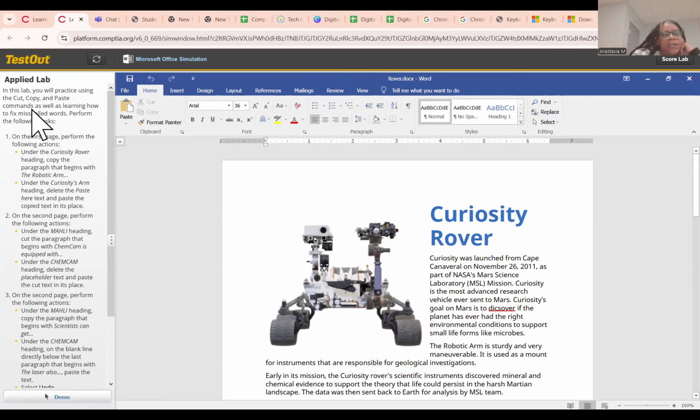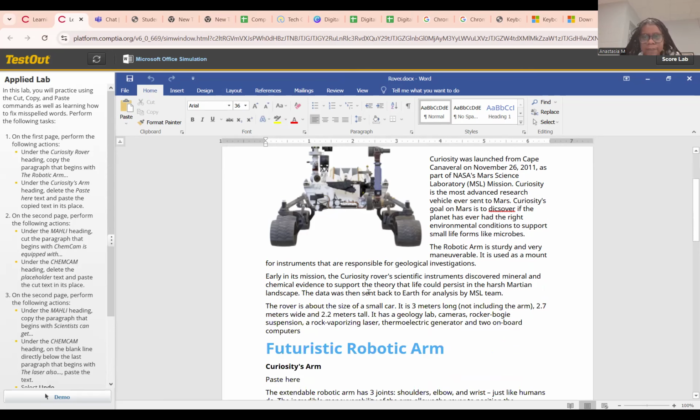Okay, so in this lab, you will practice using cut, copy, and paste commands, as well as learning how to fix misspelled words. They want us to perform the following task. On the first page, under the Curiosity Rover heading, copy the paragraph that begins with the robotic arm.